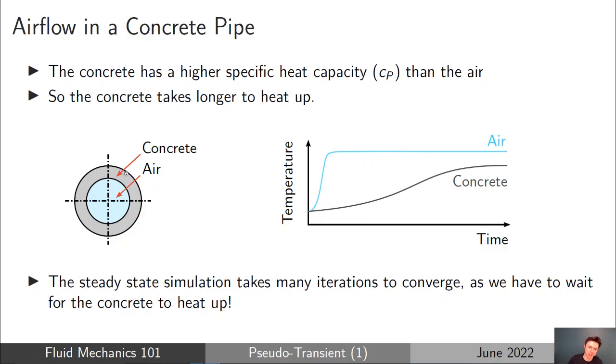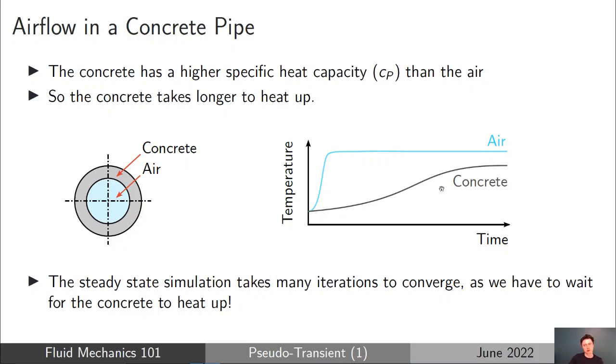And for this particular situation, what you'll find is that the air heats up very, very quickly. If you were to iterate this through time in a transient solution, the air heats up very, very quickly, whereas the concrete takes a long time for its temperature to respond to changes in energy flux passing through it.